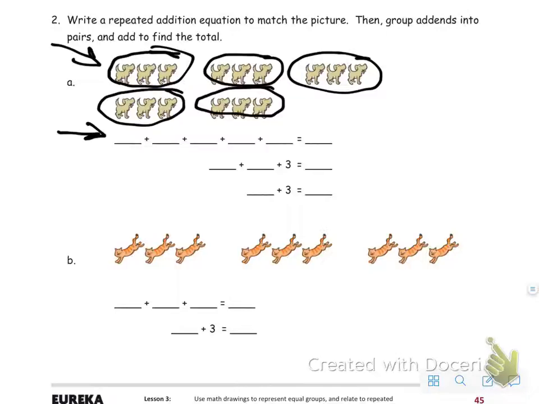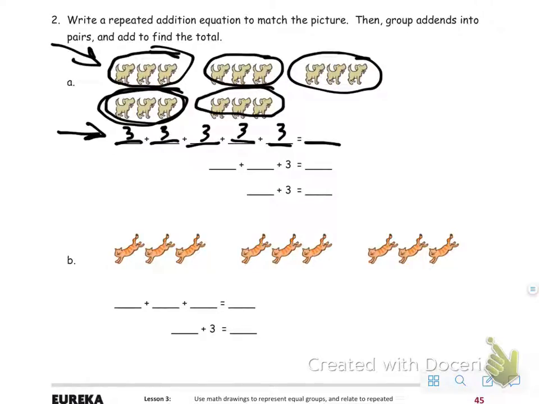So a blank for each group. So what you should do is take the number in these groups and put it in this blank, and this blank, and this one, and this one, and this one, and then add them all up to find the total. Okay? So I'll go ahead and give you a minute to do that. All right, so kind of how they've grouped this one, it's a little bit different from what we've been doing. So I'm going to try and explain the thinking for solving this particular problem.